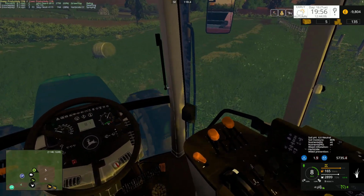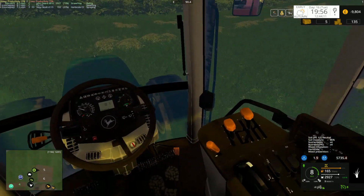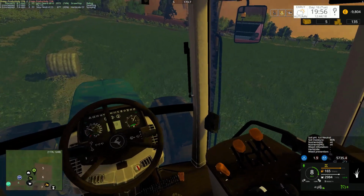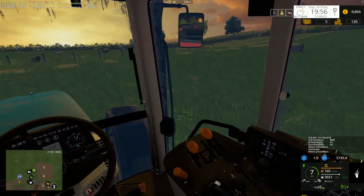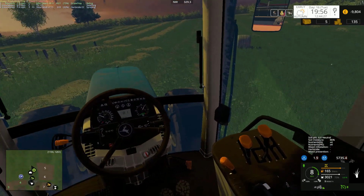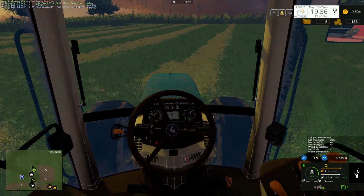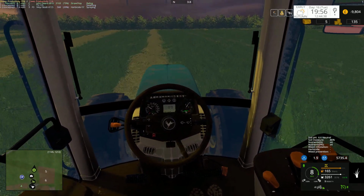Just seems like we've missed a lot. And that one coming up there. Ah. Yeah, it was just too wide for the pickup. Oh well. We've got that last one headland to do. Good, good. Get these up and down somewhere and see if we get any bales out of them. Maybe a couple more, if we're lucky.